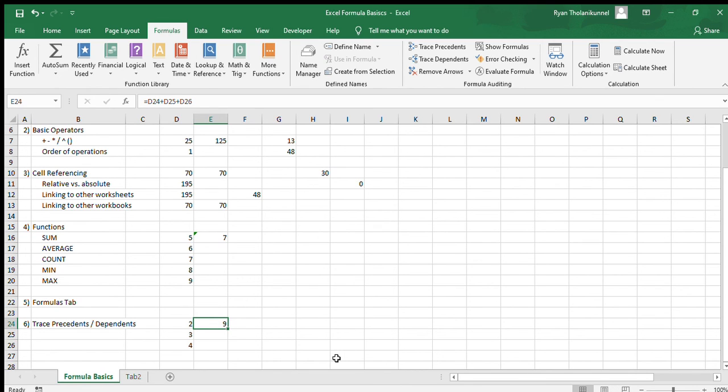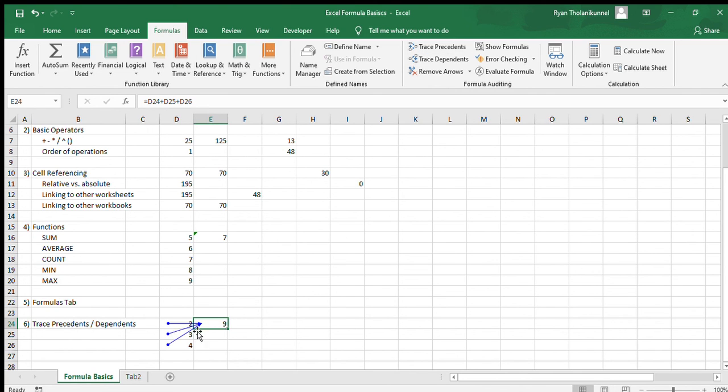If I'm ever looking at this, and it's much more complicated than what you see here on the screen, and I wanted to just visually see where all of the inputs to this formula are coming from, I click on the cell and come up here to my Formulas tab, go into the Formula Auditing group, and click on Trace Precedents.